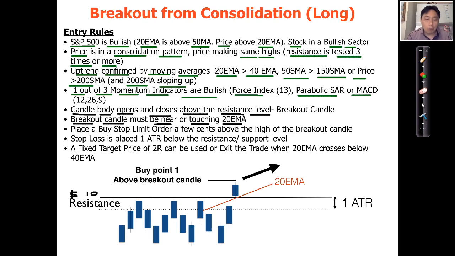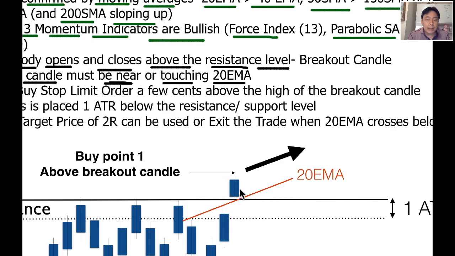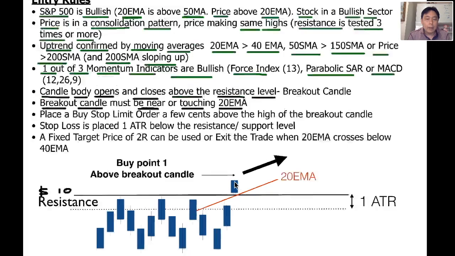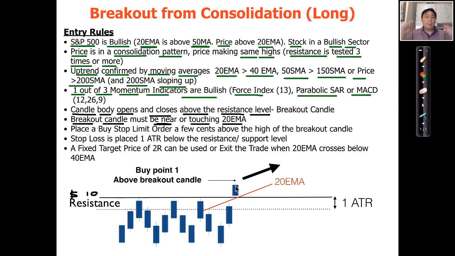Okay? So let's imagine currently the market is closed right now. And what I'm seeing is yesterday's candle. This is yesterday's candle. Okay? So I'm anticipating that today when the market opens, the price will continue running higher. Okay? So I only want to buy if the price keeps going up. If the price goes back down, like after the breakout candle, I do not want to be a buyer. I only want to buy if it continues going up.